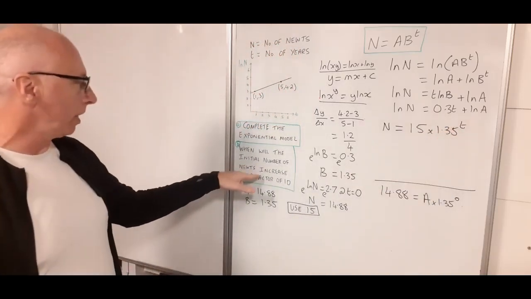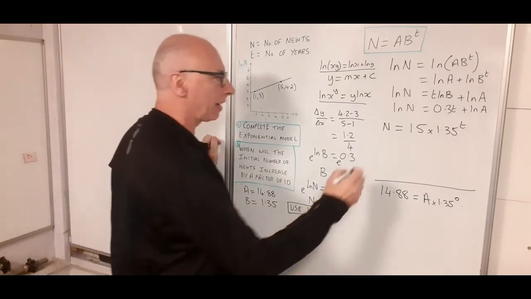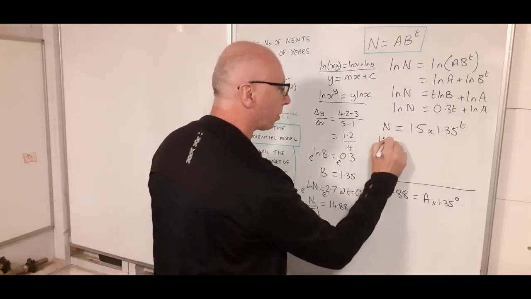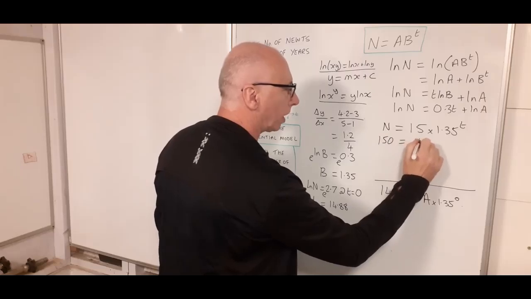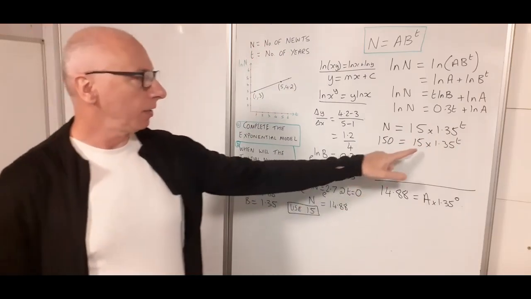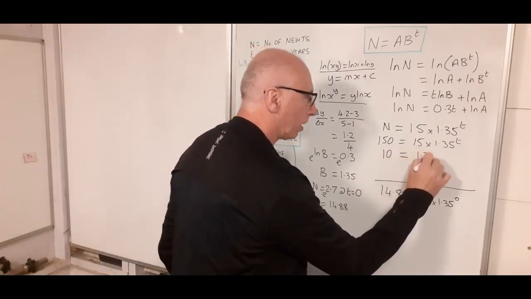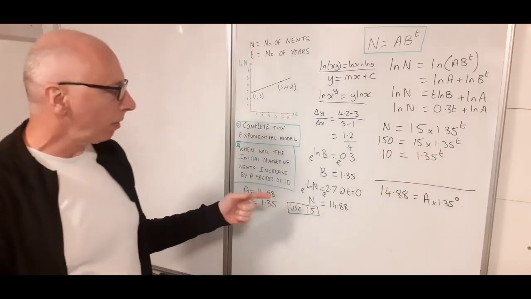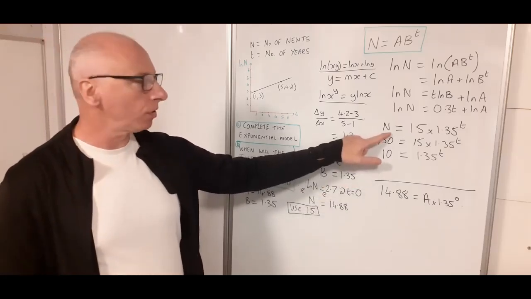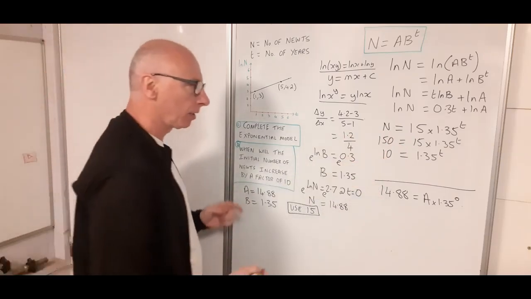Now we want to know when the initial number will increase by a factor of 10 here. So we need to multiply by 10. Here our initial amount is 15, so we want to know when it's 150. So 15 times 1.35 to the t. Divide both sides by 15. This is the bit where we can see that it wouldn't have mattered if we'd put the 14.8 in here either, because we would have had 148.8 and then divided by 14.8, we still would have ended up with 10. So hopefully that's okay for you.